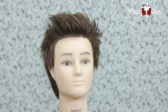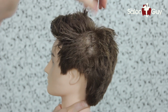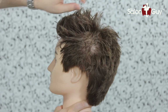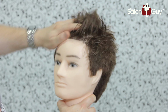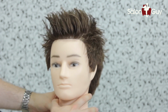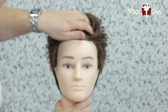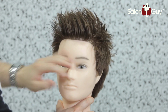All right, so here's my version of the finished look here. As you can see, we got it kind of coming forward this way, and I've seen some of his latest videos, and it seems like it's all coming forward and up this way, and then it's spiked up pretty high into the front here, and also kind of comes down around a little bit. So definitely a really cool, unique hairstyle. Again, I have seen this where it's a bit shorter, but it seems to be a little bit more of his modern look right in through here.